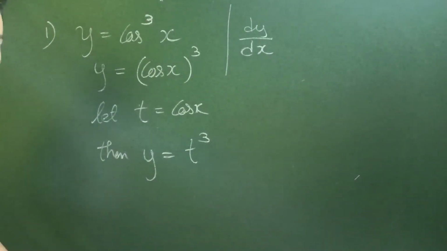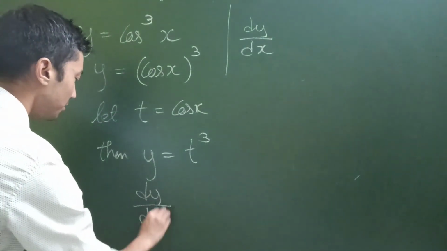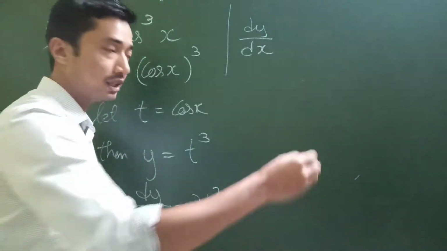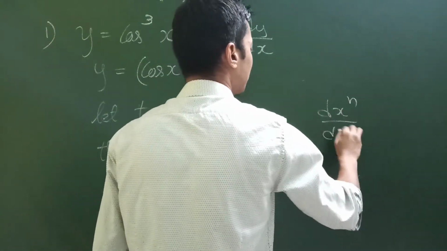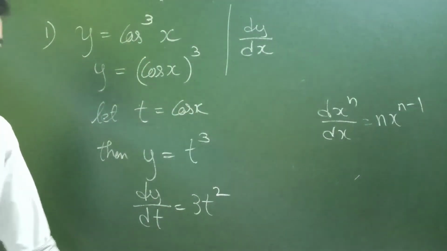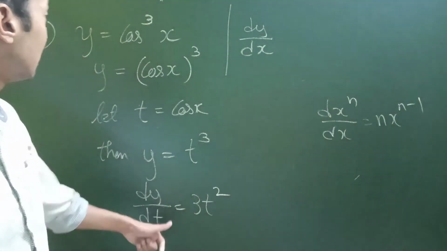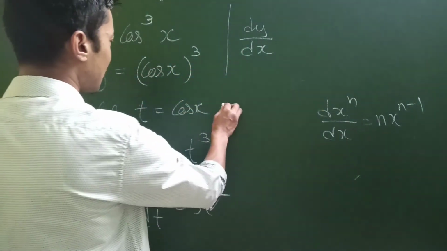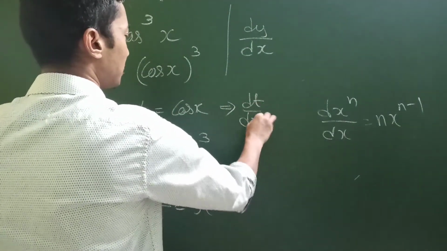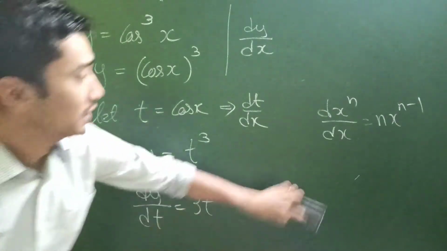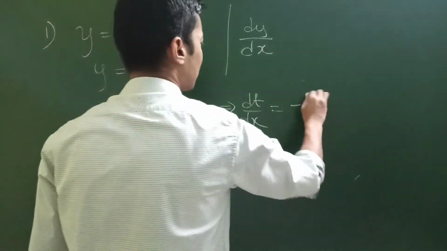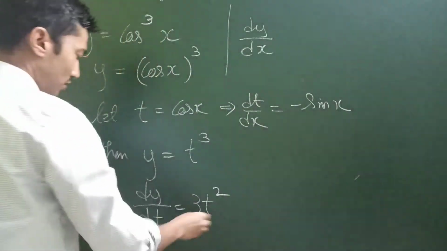Of course, this y I can differentiate only with respect to t, isn't it? So that's going to be 3t squared, using the formula: derivative of x power n with respect to x is n into x power n minus 1. These are basic things already learned, so I'm not going to stress much on that. So we have t squared, but still it's not with respect to x. That means I need it with respect to x. So this t, the one that I substituted, I will differentiate with respect to x. So t with respect to x. What is the derivative of cos x? Derivative of cos x is minus sine x. Okay, so these two values I have.